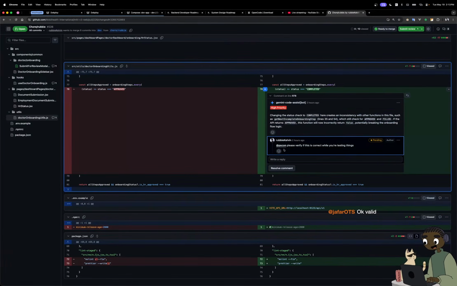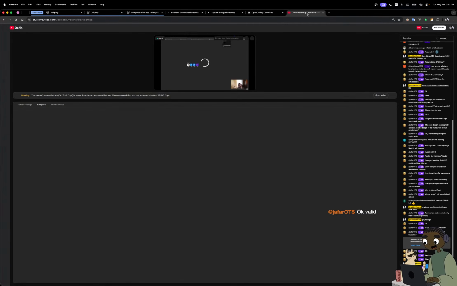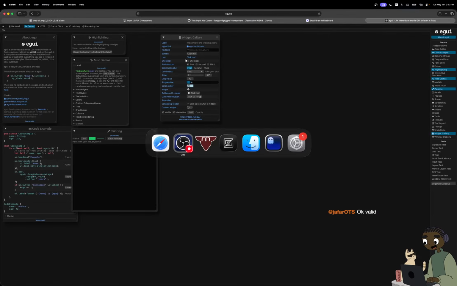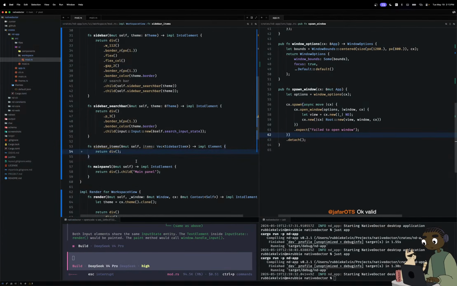Now GPUI still gave me some issues. Lots of issues, by the way, number one being this issue that we're having right now. Wow, DeepSeek is still at sea, he still doesn't know what's wrong. Anyways, I fell back to GPUI because you can see here that this is something that's possible.